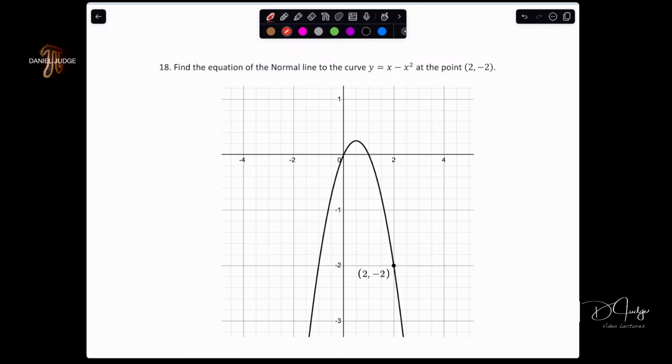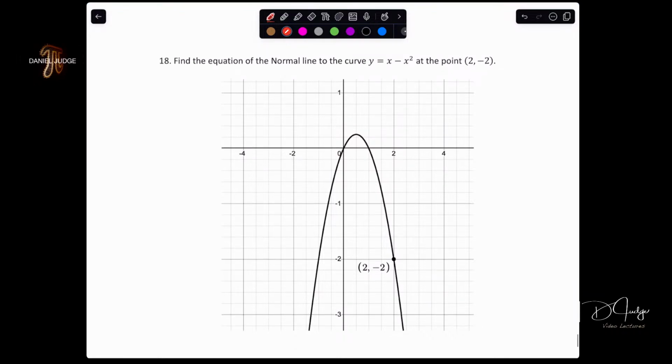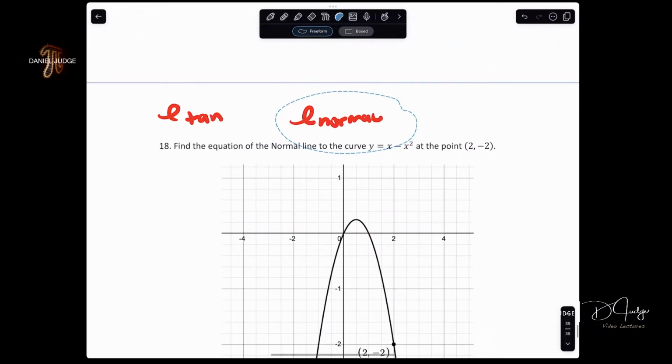So what I'm going to do here is I'm going to find the tangent line, okay? And I'm going to share with you guys something here about this. Let's first get the tangent line, because the normal line, called L normal, I want you to write this down here. These two lines, the tangent line and the normal line, so you guys know, are perpendicular to one another. So here's the idea of being perpendicular. Find the tangent line. It will have a slope. We call the slope m tangent.